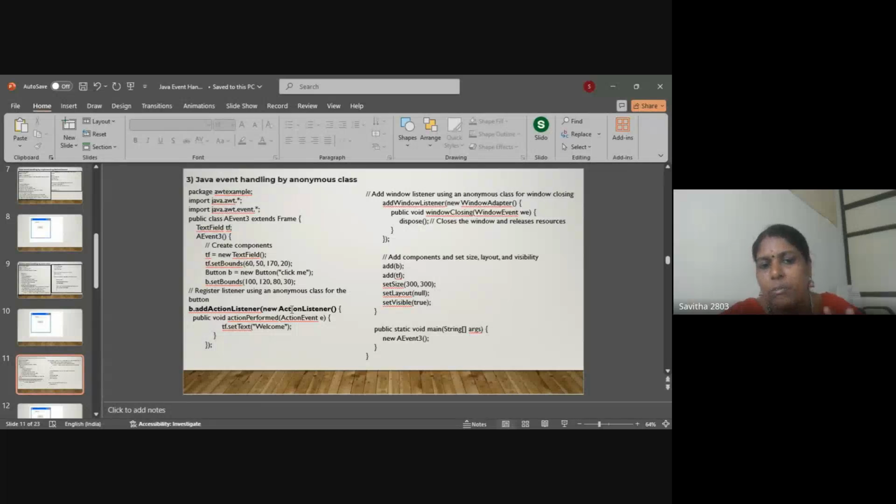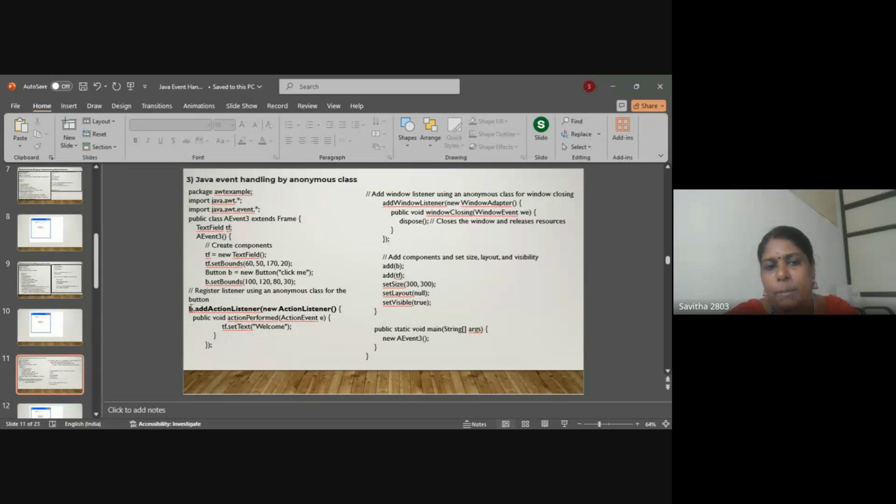That means we created an object for the ActionListener class, and by using that object, we directly invoke the function actionPerformed and tf.setText welcome should be printed.